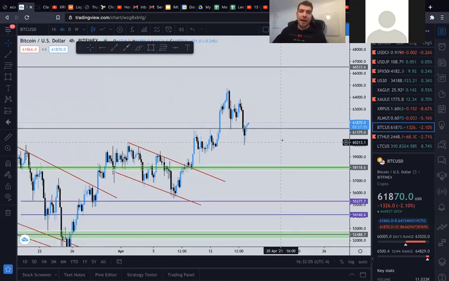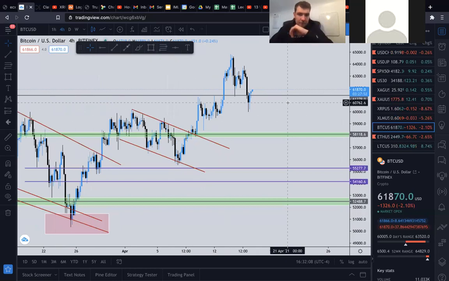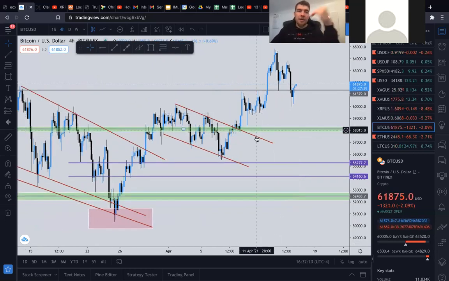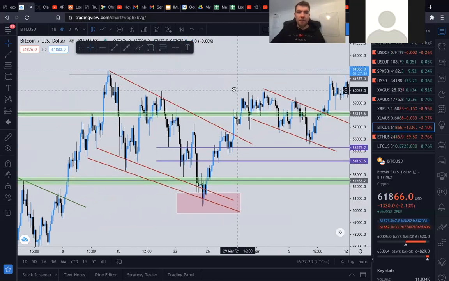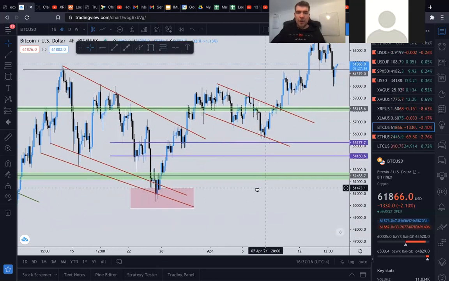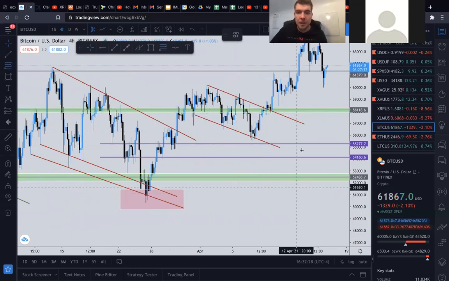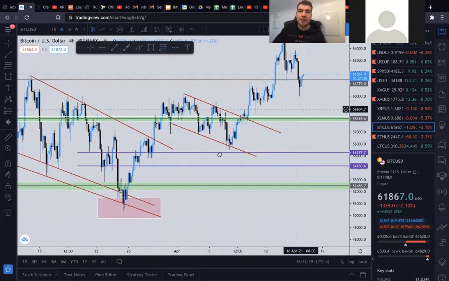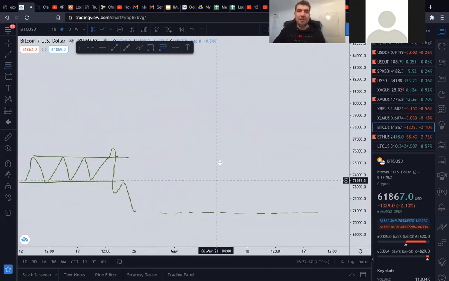So check this out, guys. If we're looking at Bitcoin right now, for example, what do we say? The price is going to do a couple different things. It's going to consolidate. It's going to break out and go into an expansion mode of some sort. Or it's going to be uptrending to the upside or downtrending to the downside. Now, when it comes to trading cryptocurrency, for example, we're going to look at a couple different spots. Actually, my bad. Let's look at the Fibonacci for a second.